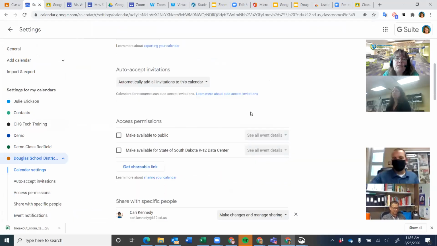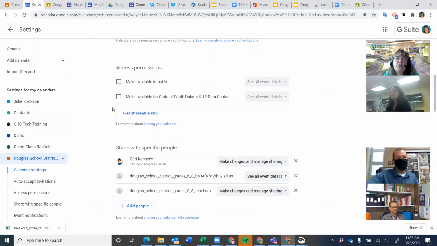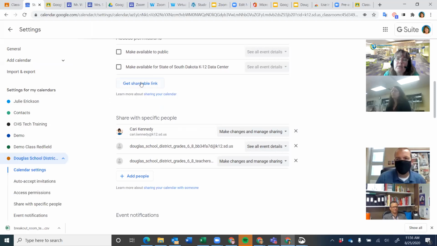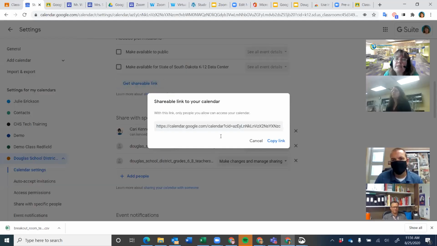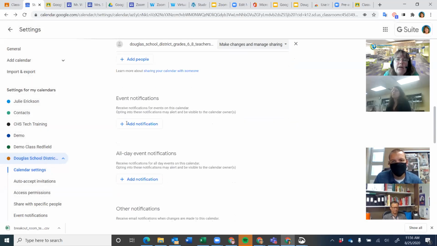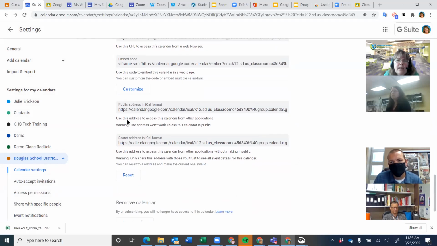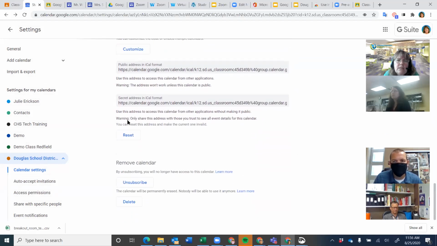Then as I scroll on down, I have to provide access permissions and get the shareable link. I can get a shareable link here and then I can embed that. Or I can scroll all the way down.